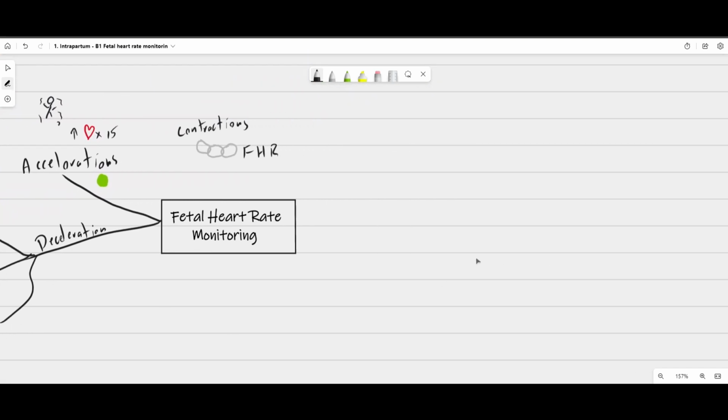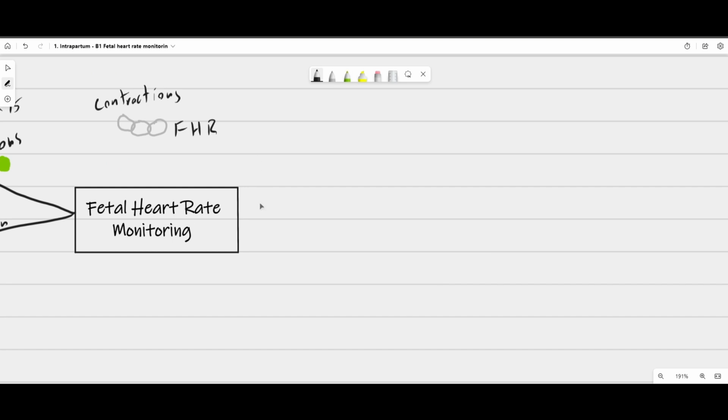Now, on the other side of the world, we're going to look at a couple things when we talk about fetal heart rate monitoring. We want to know, is it reassuring? Which, as you can imagine, reassuring means good. We're getting a green light. We're like, okay, everything looks good with this baby. We're good to go. Or we have the opposite end, non-reassuring.